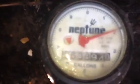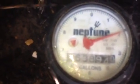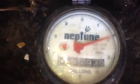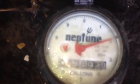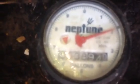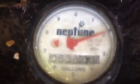Now the way we calculate that reading on there, that meter reading is 638,940 gallons. That's the hard digits, that hard zero on the end there. Every time this moves, no, that doesn't matter. But I can look at that, but I've got to explain this, okay? I'm videoing this so we understand what's going on here.